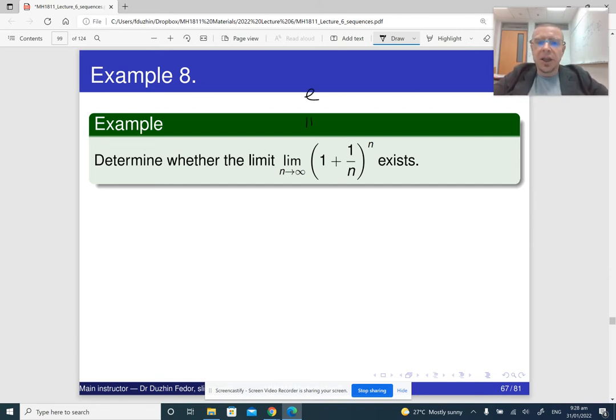And historically, Jacob Bernoulli in 17th century, studied compound interest rates and by kind of compounding over shorter and shorter periods of time, he discovered that everything boils down to this limit. And he found out that this limit exists and its value is something like 2.7, something, something. And, well, this is how e was discovered. So later Leonard Euler suggested the notation e for this limit, right? But it was discovered actually as e. So this is the original definition of e.